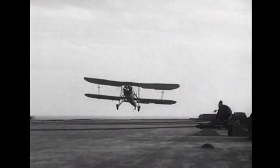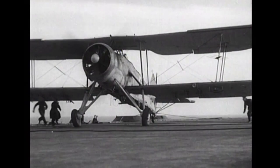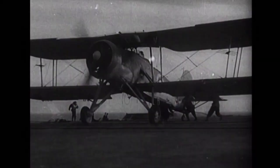Even an experienced pilot can appreciate putting himself in the hands of the control officer when he returns from a long operational flight, especially at night. By the way, controlled landings work on the same principle at night. Each aircraft has three small lights to show its position and attitude, and the control officer, who never sleeps, of course, uses illuminated bats. Whether it's night or day, put your trust in the control officer. He'll let you down lightly.